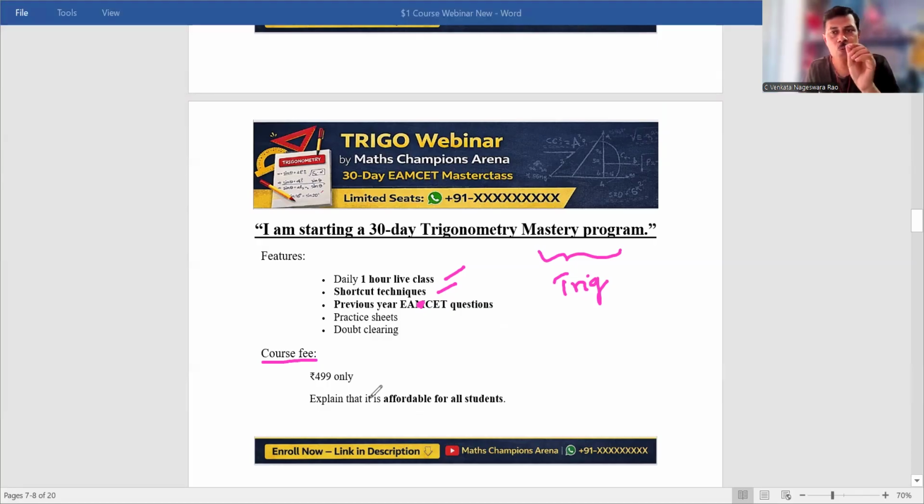I am there to give you a small idea, a small trick, a small pattern to solve, so that you are ready to solve. Ultimately, in the exam, I am not going to sit. You are going to sit.